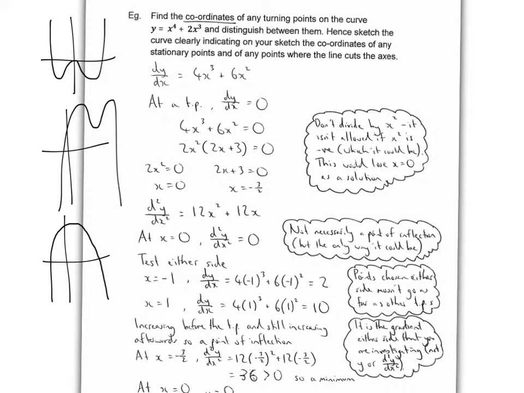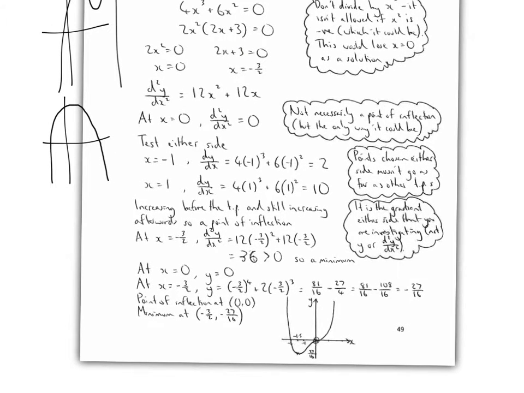Now I'm going to investigate x equals minus 3 over 2. Just because d squared y dx squared didn't work for the last one doesn't mean you don't try it for everything else. We're hoping it'll work for this one. So, plugging x equals minus 3 over 2 into my expression for d squared y dx squared, being very careful with the algebra, I get 36. 36 is positive, so this is a minimum. So I have found that minus 3 over 2 is the value where a minimum happens.